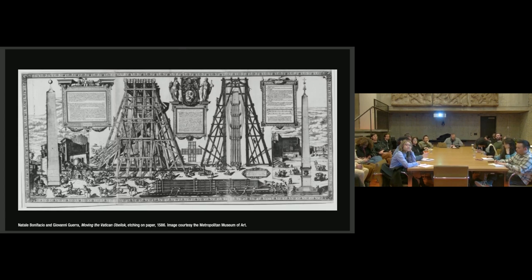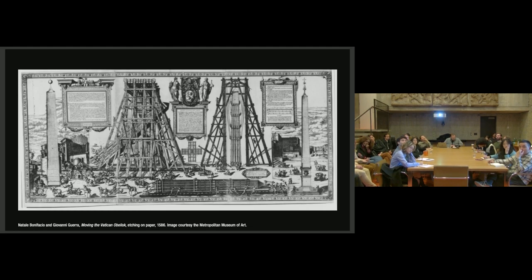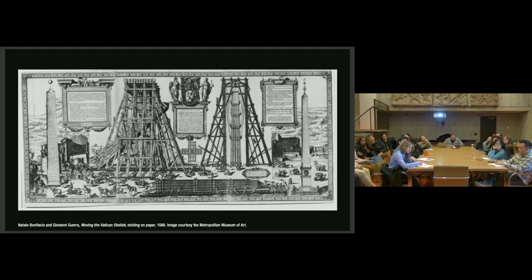Originally from the Egyptian city of Heliopolis, the obelisk of St. Peter's was removed and transferred to Alexandria by Emperor Augustus as a trophy of Roman conquest over Egypt. Emperor Caligula later removed the obelisk from Alexandria and took it to Rome at the turn of the first century BCE, where it acquired a globe said to hold the ashes of Caesar — most likely a reference to the Circus of Nero, which took place at the present-day Basilica of St. Peter's, where this obelisk has stood since 1586. The Vatican obelisk was not only a symbol of shifting centers of Roman power — it was a potent public spectacle. As Brian Crane writes, during the papacy of Sixtus V (1585–1590), a dramatic new form of popular entertainment caught the Roman imagination: great feats of engineering involving the transport and erection of obelisks.